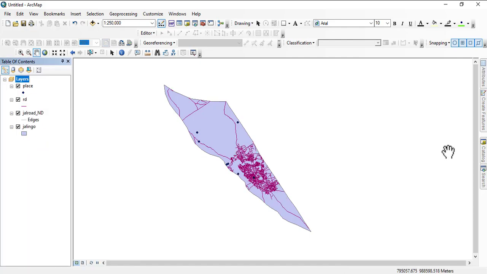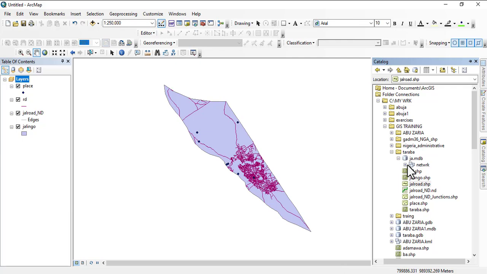So do you see that it has done? If you go back to your catalog, you bring down the network analysis, the plus sign there. You see that there is a feature class called road there. So do that for the building.